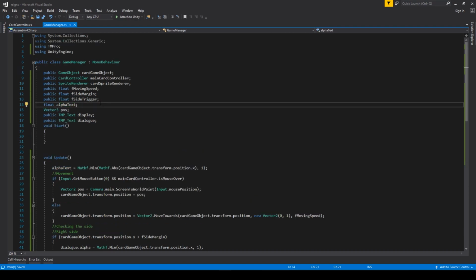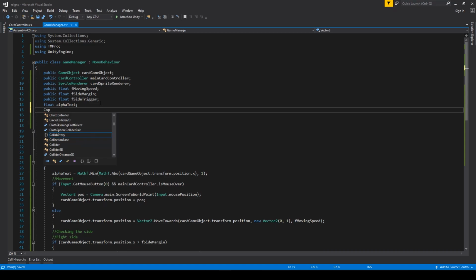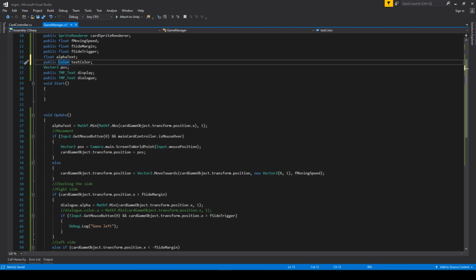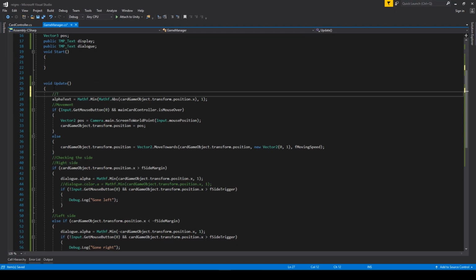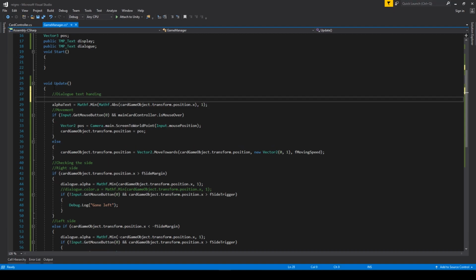Let's make a new color. Color, and we call it text color. And we'll change the alpha value of this color in the runtime. So go text color alpha.